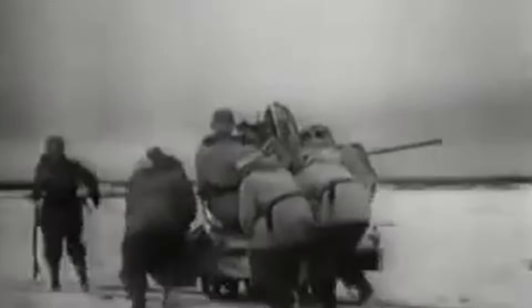But it wasn't just their machine guns the Germans relied on to fill the .50 cal void. Their 20mm Flak 30 and 38 easily had this covered. Although not as mobile as the .50 cal, this weapon was widely feared by the Allies. It could be mounted on half-tracks and other vehicles, have wheels attached for movement on the battlefield, or be set in a fixed position. With a range of 2.2km and a rate of fire of around 180 rounds a minute, the 20mm could easily damage or destroy most Allied targets. Much like the Quad 50, the 20mm came in a version with four mounted guns.